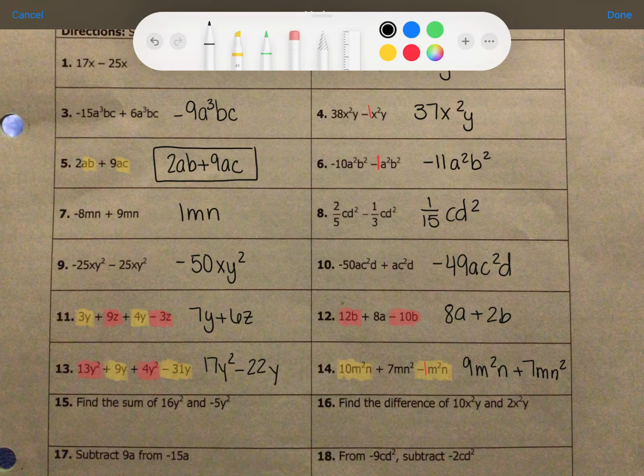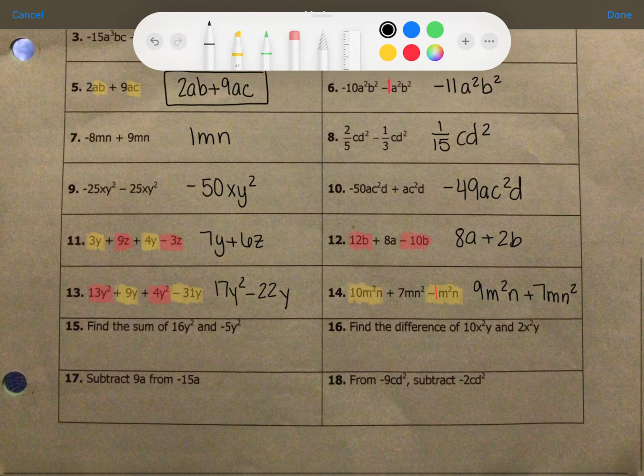Okay, so now here are the answers. If you would, check your work and see if you got those correct. So you can pause the video so you have time to check all those answers from 7 through 14. And if you notice, I color-coded numbers 11 through 14 for the like terms, and then I put them in order alphabetically. And of course, if you have a y squared, that needs to go before the y. We'll talk more about that later when we start into polynomials.